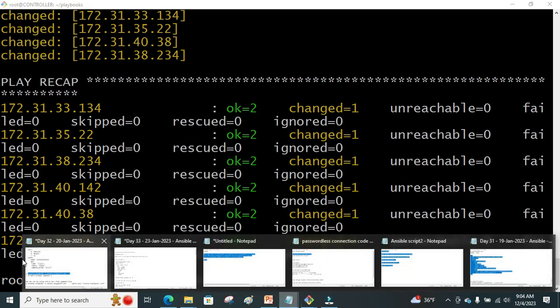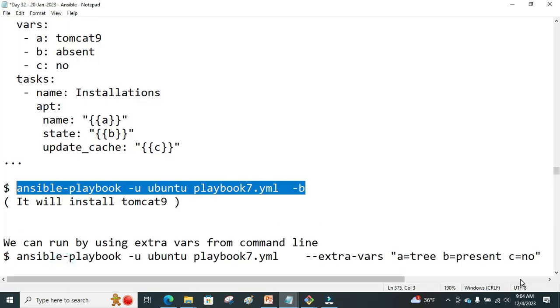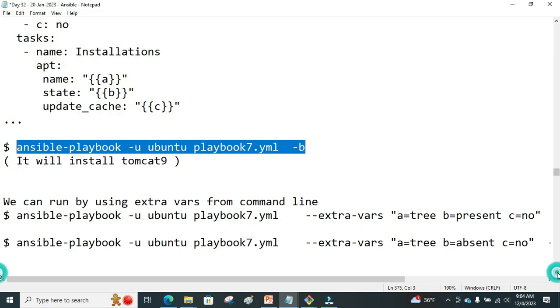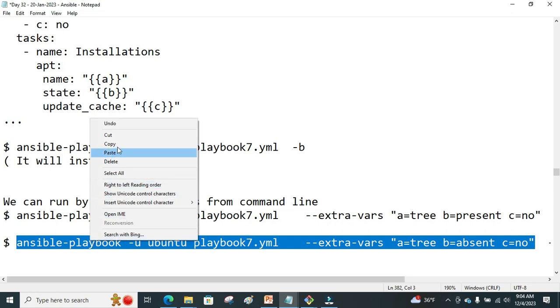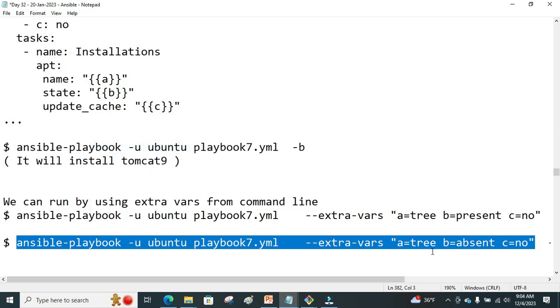Okay, and in that particular playbook, we can also use it and maybe uninstall tree, right? Uninstall tree, because here is tree. Remember that the playbook is uninstalling Tomcat by default, but we can also use the playbook by uninstalling tree.